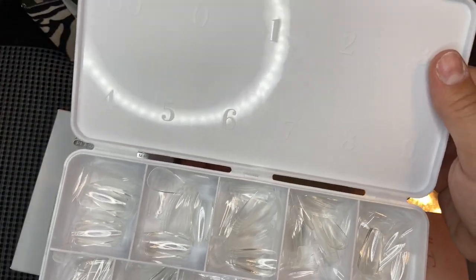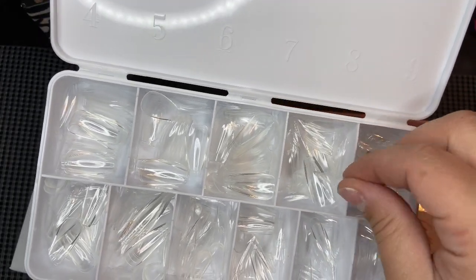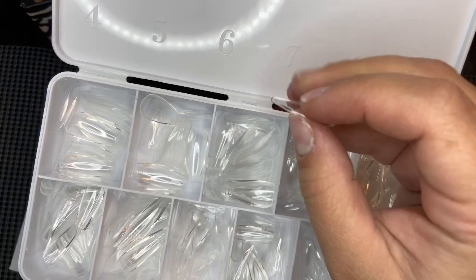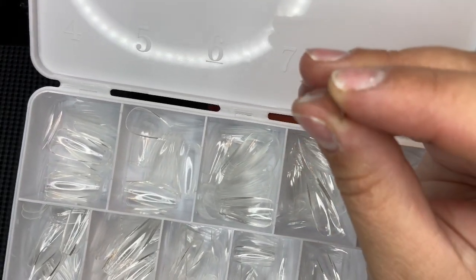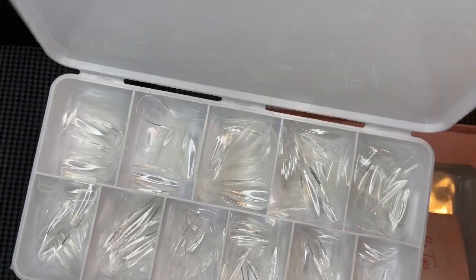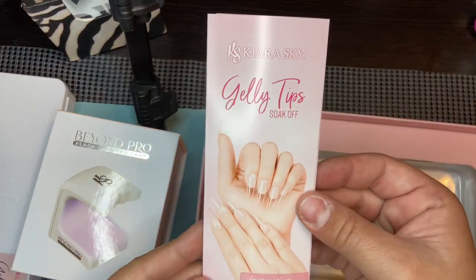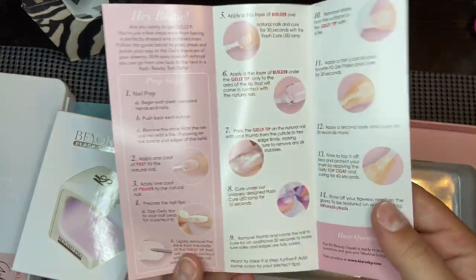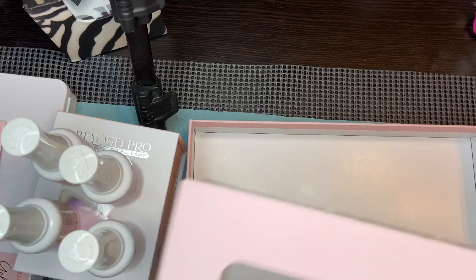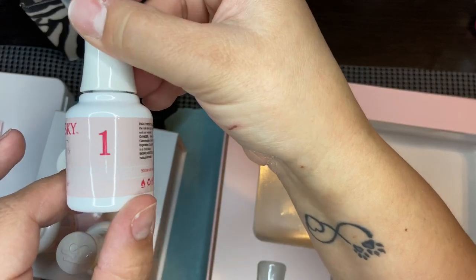So I'm just showing you real quick everything you get in the kit. So you get, of course, the set of nail tips. They are full coverage tips. What makes these a little bit better, a lot better than other full coverage nail tips, is that these are actually made out of soft gel. So it's already pre-built, structured, customized nail tips made out of soft nail gel. So it's not that normal plastic nail tips that you get.